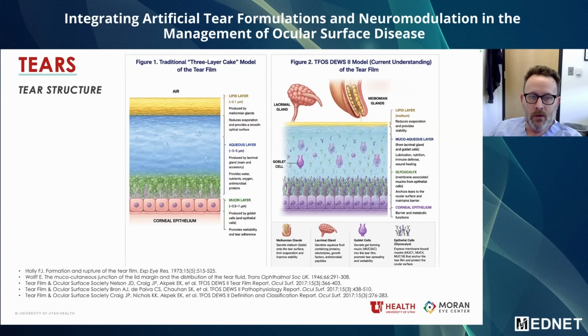And then closest to the epithelial surface is the glycocalyx and mucin-rich interface. It's produced by the goblet cells that live on the conjunctiva. And the mucin layer allows tears to spread efficiently over the eye. But the key concept of this slide is that disruption of any of these components destabilizes the entire system. Meibomian gland dysfunction affects aqueous stability. Goblet cell dysfunction affects the spreadability of tears. And one thing we're going to learn is that inflammation really affects everything with tears.